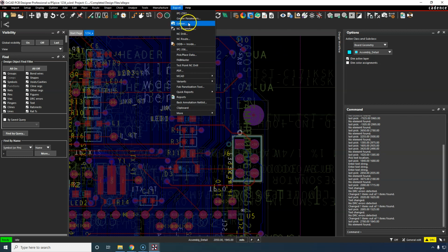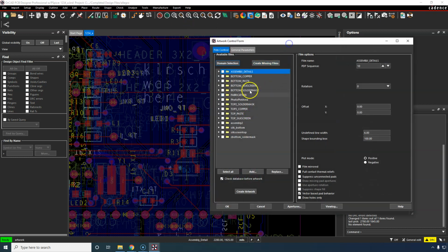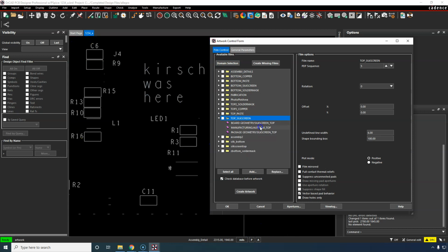And I'm going to repeat this process in case it got confusing. So now when I go on my menu, go on my Gerber, and then do top silkscreen, right click, display for artwork check, it shows up because it already defined board geometry silkscreen top, and this text is in that class. Fantastic.